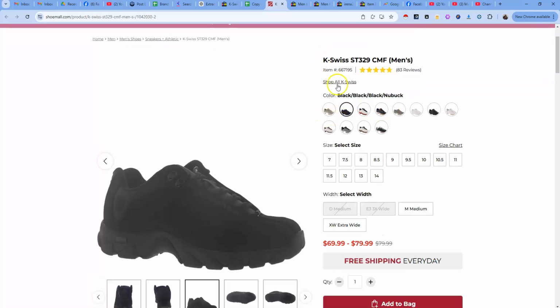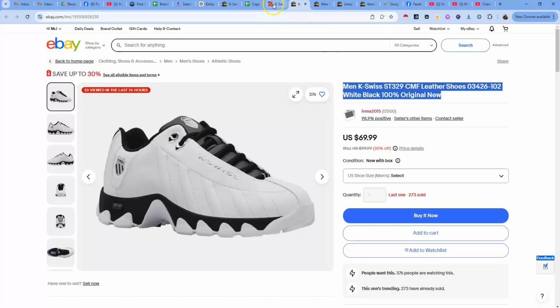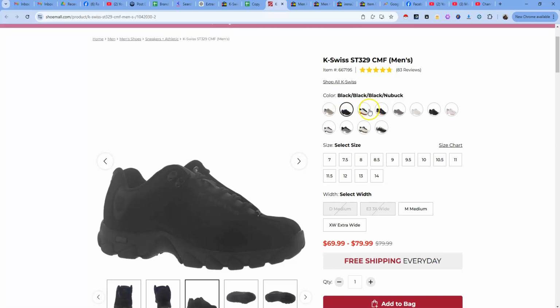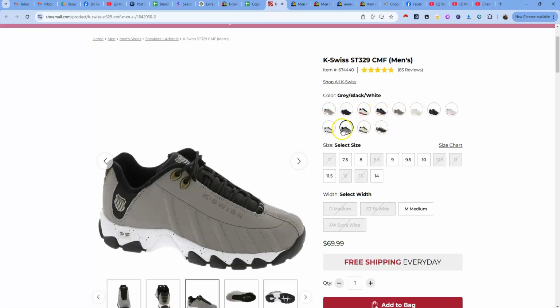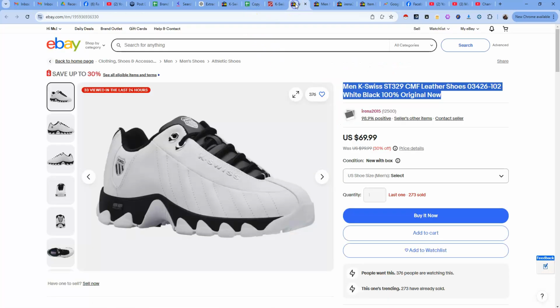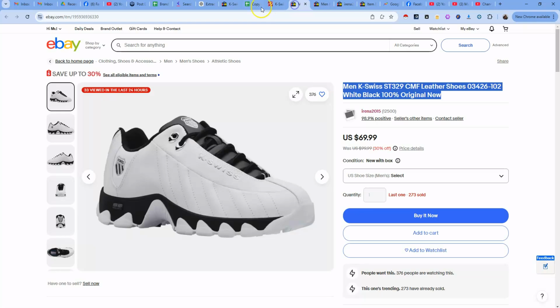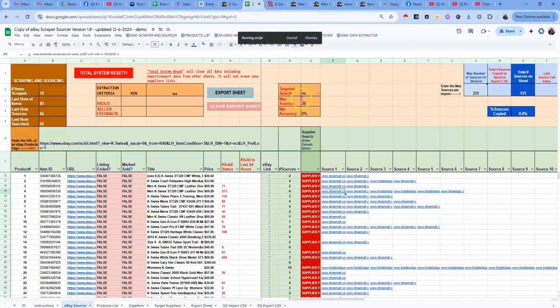Sometimes, and it is searching by title. It's important to understand it is searching by title, not by the image. So if there are variations, you may have to check these variations to see if one of them matches what is on eBay, things like that. So you can always check for that as well, right? Obviously, these are the same price, so I wouldn't really expect them to be necessarily profitable.